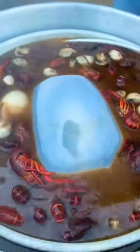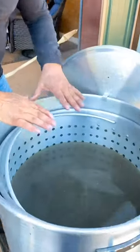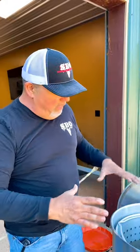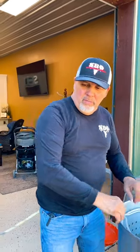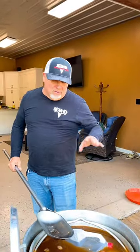We're breaking that boil down right there, letting that seasoning soak in. Let me show y'all pot one — this was just water. Look at the dirt in that. All that would have been soaking into your crawfish, your potatoes, your onions, your corn. If you've ever been to a crawfish boil and it's got that muddy murky taste to the crawfish and the corn, that's because they didn't clean their crawfish. Clean your crawfish.